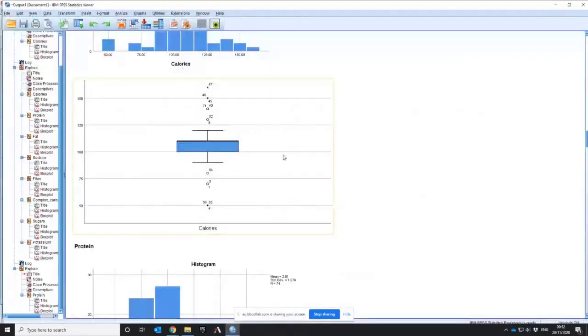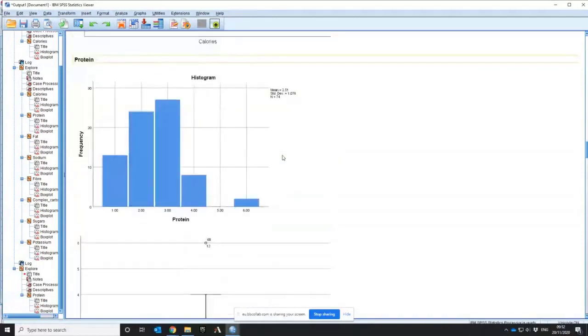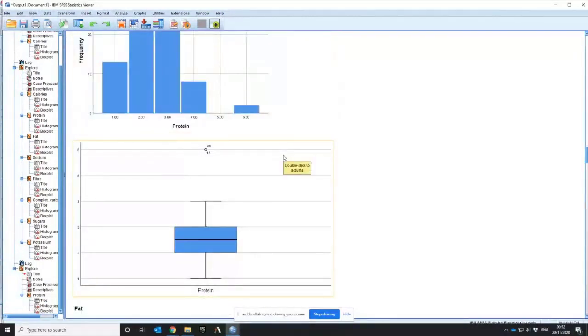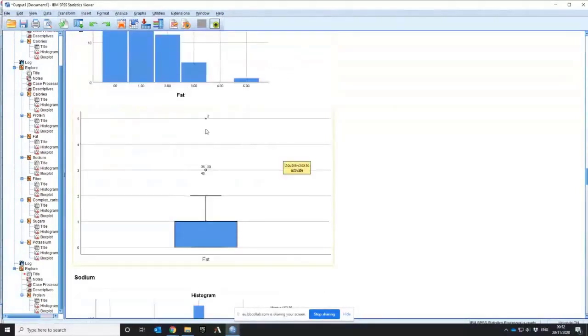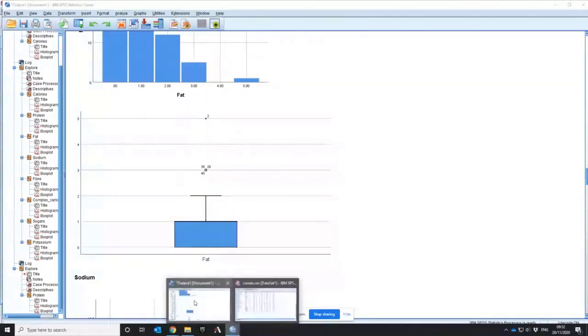Right, what else? So also going down, looking at fat, there's one outlier that really, really sticks out. So that's number 2. So what's number 2?